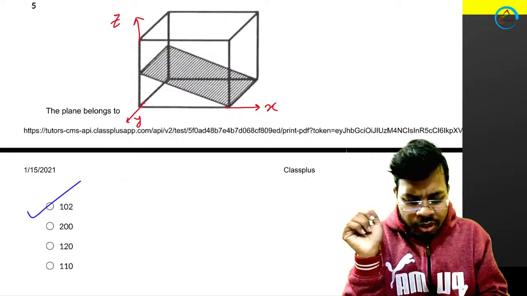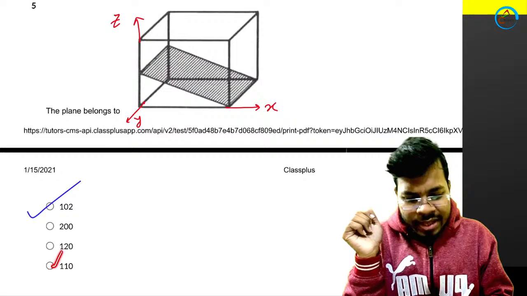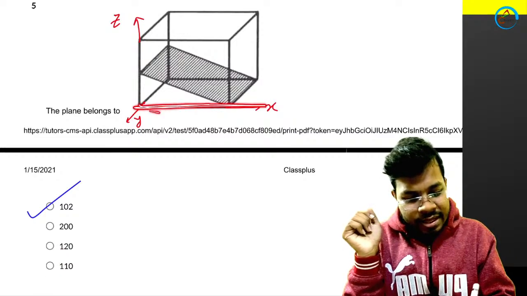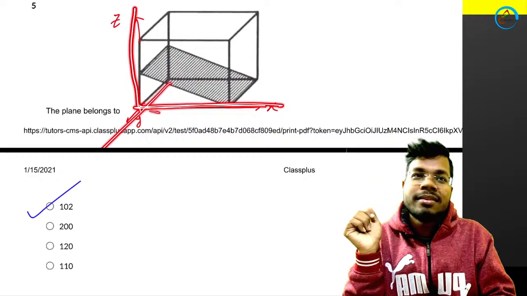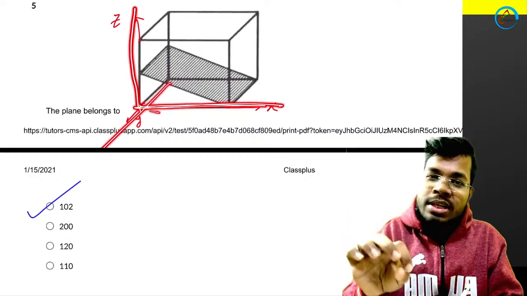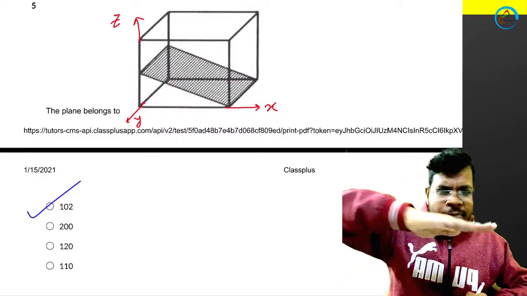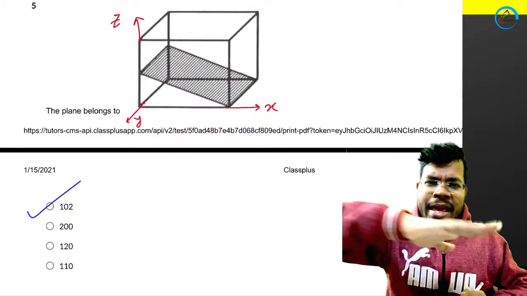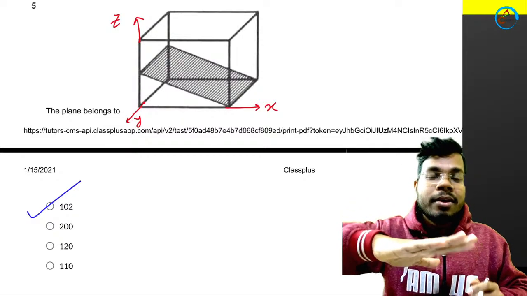But according to you, you are saying 120. 120 means x-axis 1. So x-axis 1 means this is x. This is x, then 2, this is y. This is z. So whatever axis you are choosing, based on that you will be getting your answer. But remember, if you consider a plane, you generally consider x and y axis. You say x and y plane, right?